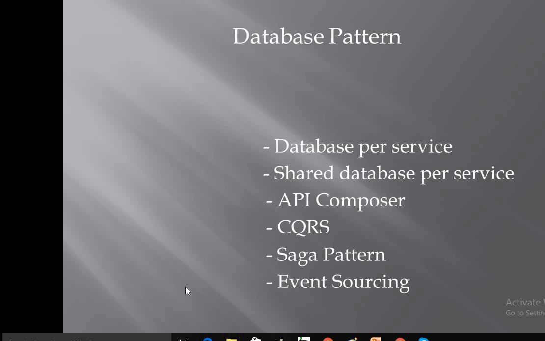Database is always an important part of any application. In a monolith application, we have a separate structure of database. But with the microservice architecture, we need to change the database design as well. So I am going to discuss the best practices and the design principles we should use while designing microservices with respect to database.